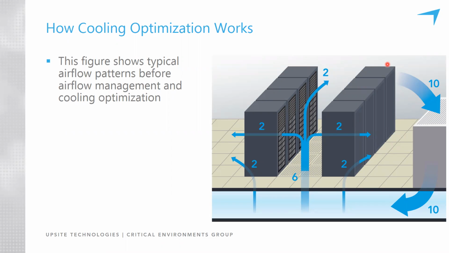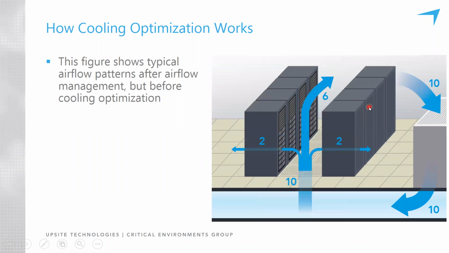And it's important, of course, as Rob mentioned, in managing the raised floor open area to seal those cable openings, and that directs all the conditioned air to the cold aisle. So we now have all 10 units of air flowing into the cold aisle, and the IT equipment, however, still only requires a total of 4 units of conditioned air. And the amount of air moving through the IT equipment is independent of the amount of air moving through the room. So 10 is delivered, only 4 is required. We still have 6 units of bypass airflow in the room.